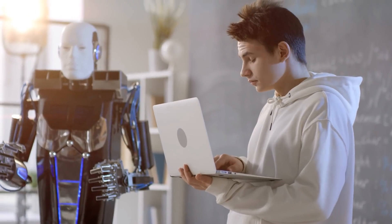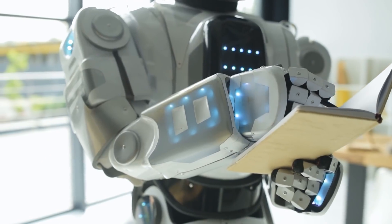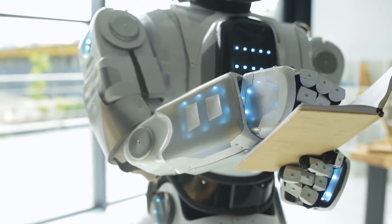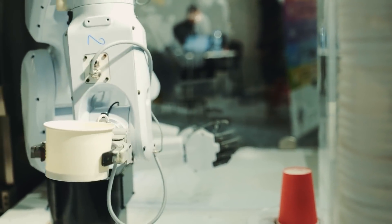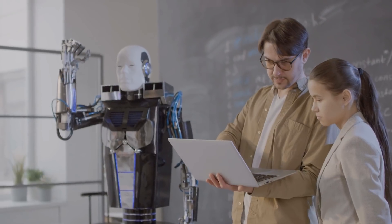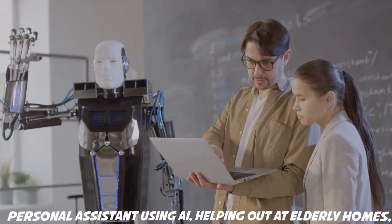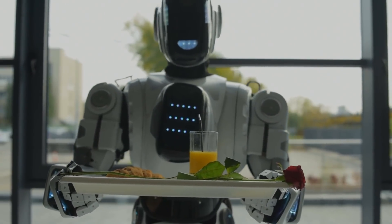The humanoid body is studied and examined first to get a clear picture of what is about to be imitated. Then, one has to determine the task or purpose the humanoid is being created for. Some are created strictly for experimental or research purposes, others for entertainment. Some humanoids are created to carry out specific tasks, such as the tasks of a personal assistant using AI, helping out at elderly homes, and so on.